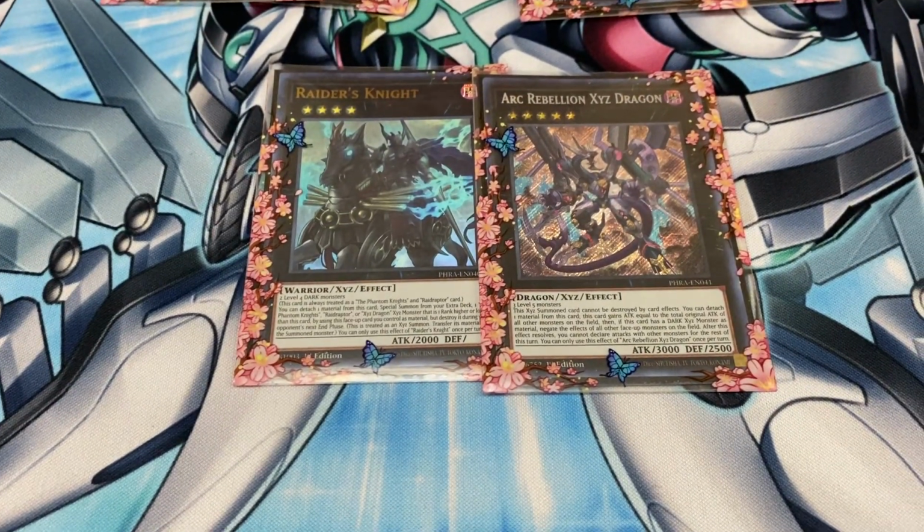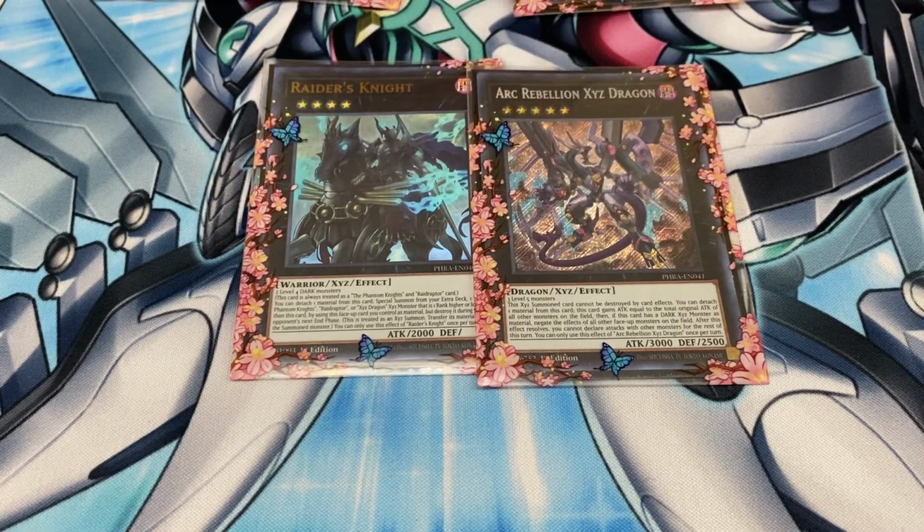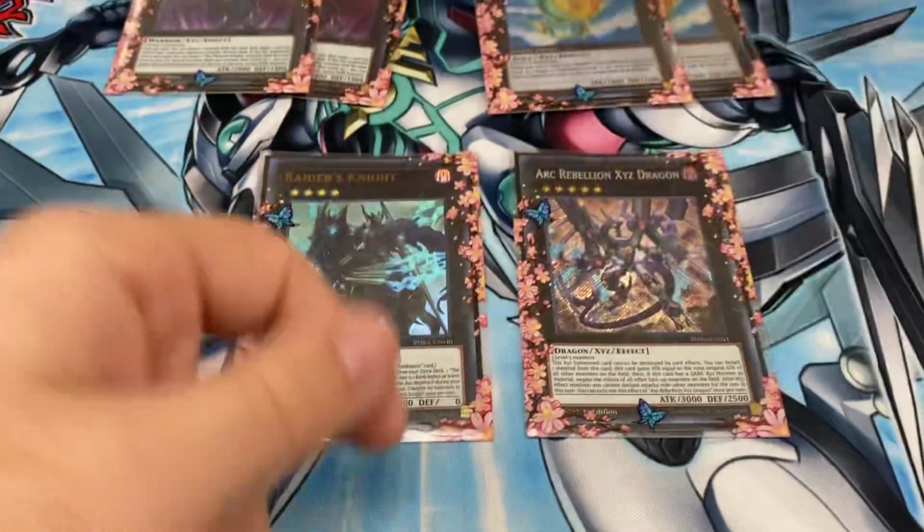We're doing the Raiders Knight and the Exceed Dragon. These are the really good cards. Okay. So pretty much Raider Knight, use effect, especially summon Arc Rebellion. It's perfectly fine. That's so strong. It is.